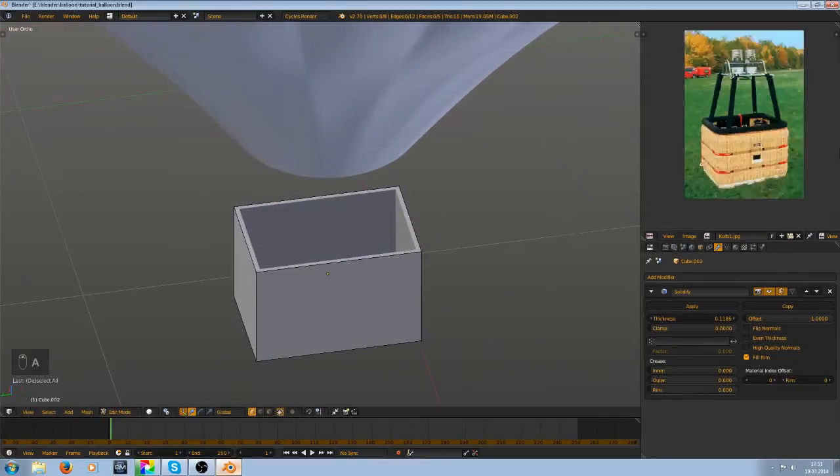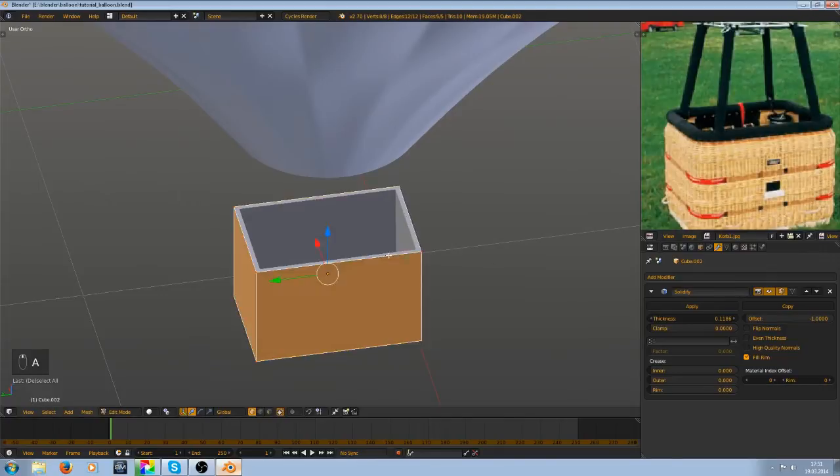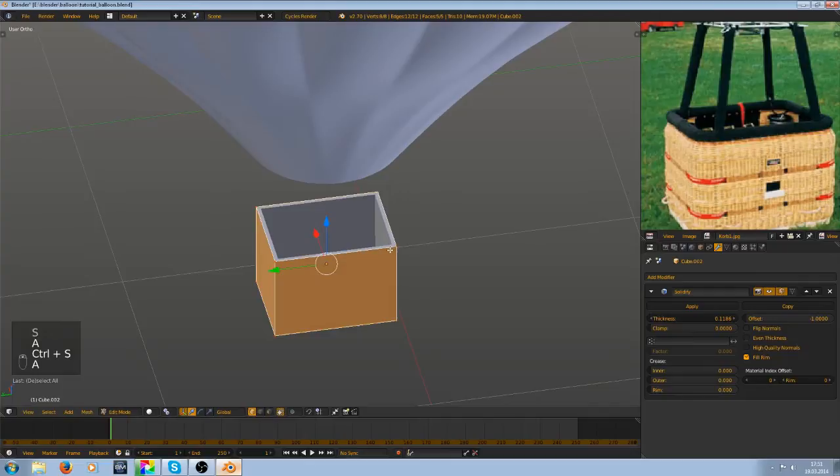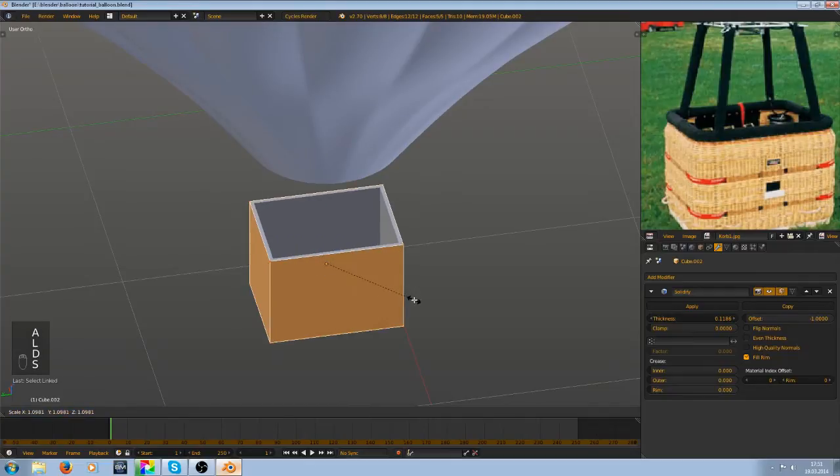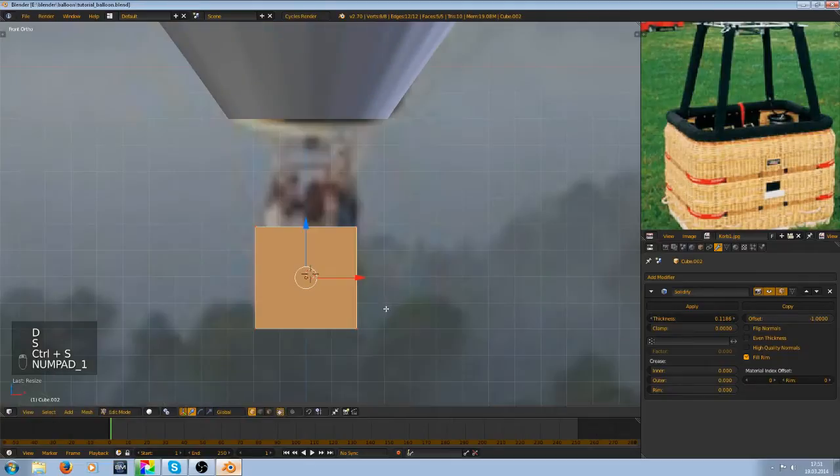So let's see. Scale it a little bit back on the y-axis and scale it a little bit bigger, and the z-axis smaller, yeah.